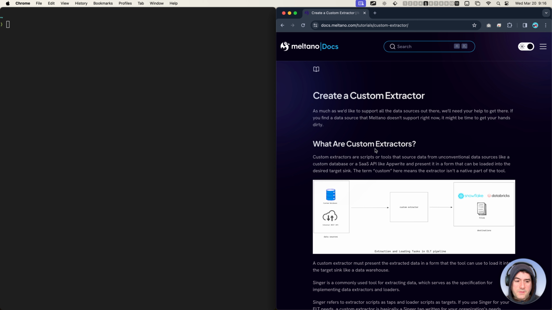It's based on Singer. Singer is now kind of almost retired, but the spec is still used. So with Meltano, you have the benefit of Singer plus a new CLI, new community supported taps and extractors, and I think they also have a commercial offering. So in OneFootball, we use the open source version. It's similar to Airbyte and Fivetran.